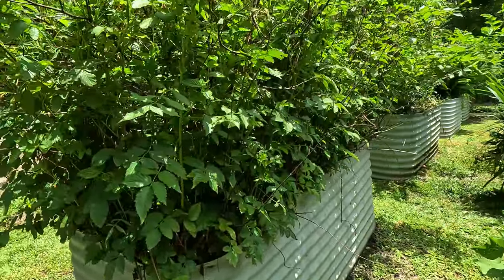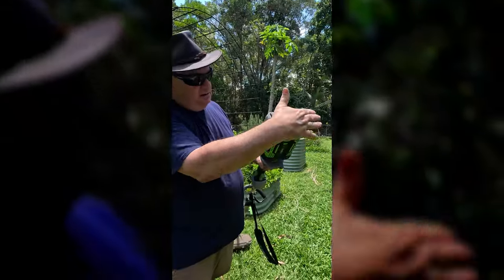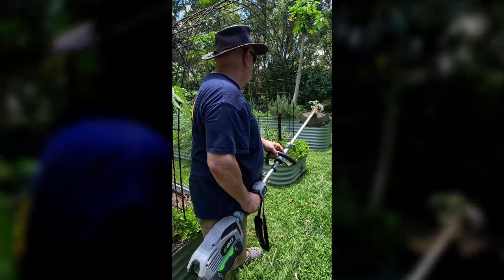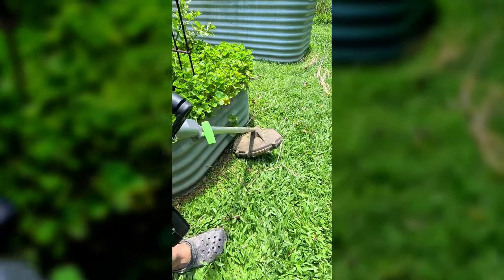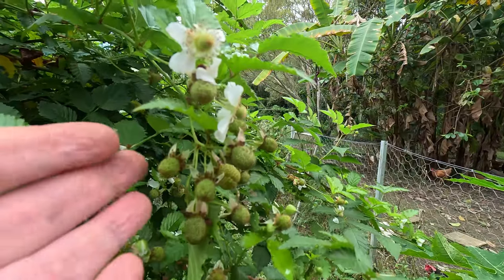And here are our native raspberries. And one of the main reasons that we love raised garden beds is because if you have native raspberries, they will take over your yard. They will take over everything if you cannot contain them. So you need to be able to mow around them. You don't have to have a raised garden bed to do that, but it makes it really easy that we can whip a snipper around and keep them under control. So we get kilos and kilos and kilos of native raspberries off this, but we do have to, you can hear those cockatoos.